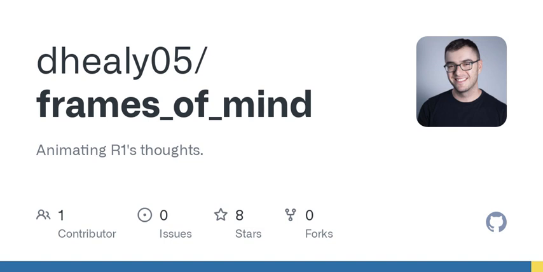Now, a fascinating observation from this graphing technique is the identification of different phases in R1's thinking process. You'll find a search phase, characterized by large jumps or shifts in thought, followed by a more stable thinking phase, and then a concluding phase where thoughts start to solidify. Isn't it wild to think about how AI engages with ideas like we do?